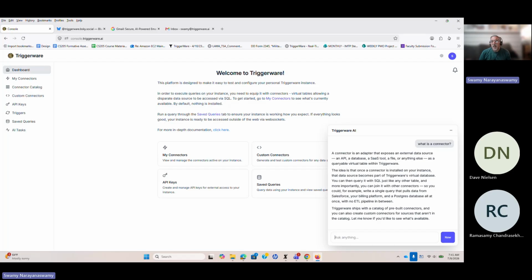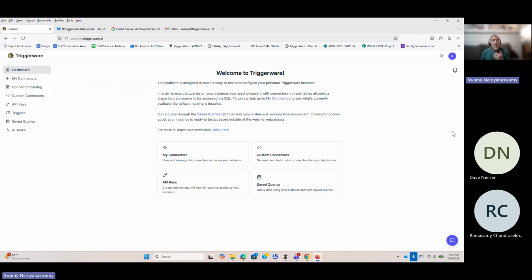So any TriggerWare concept about which you are confused and you don't want to go through the documentation, you can certainly go through the chatbot and ask a few questions. By the way, the chatbot also gives you ways to look at my connectors and custom connectors. And once you know these concepts, you can actually use the AI there as well. But you can also keep it very generic and find out, what are the limitations of TriggerWare, what are some of the powerful use cases, etc. So this gives you an open-ended way of dealing with the AI through natural language. You could type in English and get back English.